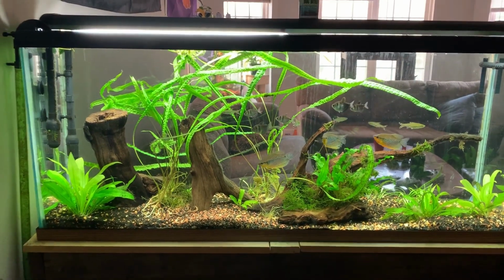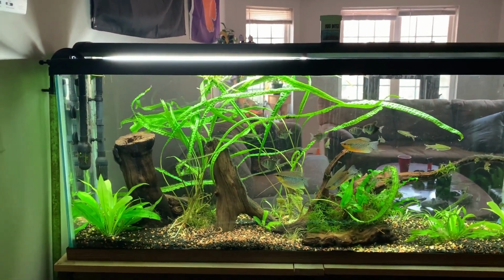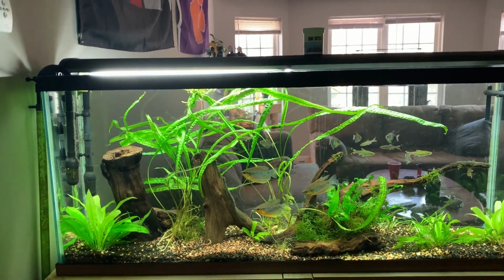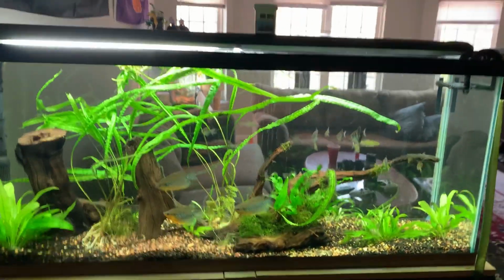I'll probably be doing an update video after I've rescaped everything, or I'm definitely going to try to move things around and rescape stuff, add moss here and there and different plants. But yeah, that's it for now, I guess.